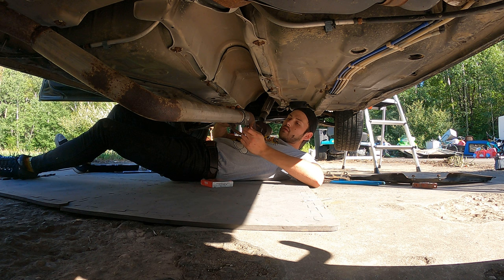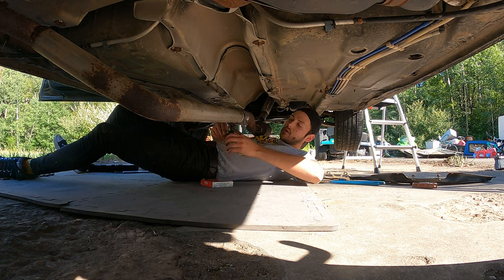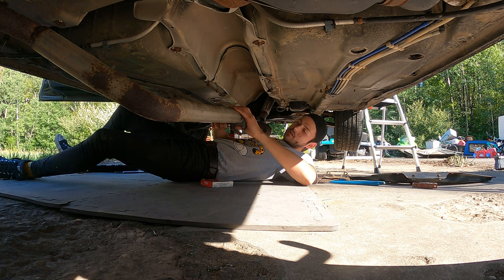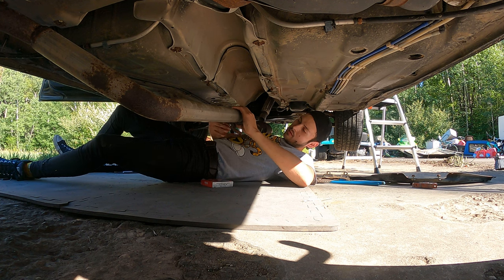So I was worried I wasn't gonna have enough room to put this all together in here. And this is gonna be the hard part, this part right here. But since I took pretty much the whole exhaust off of all of its hangers, it is all sliding together nicely.